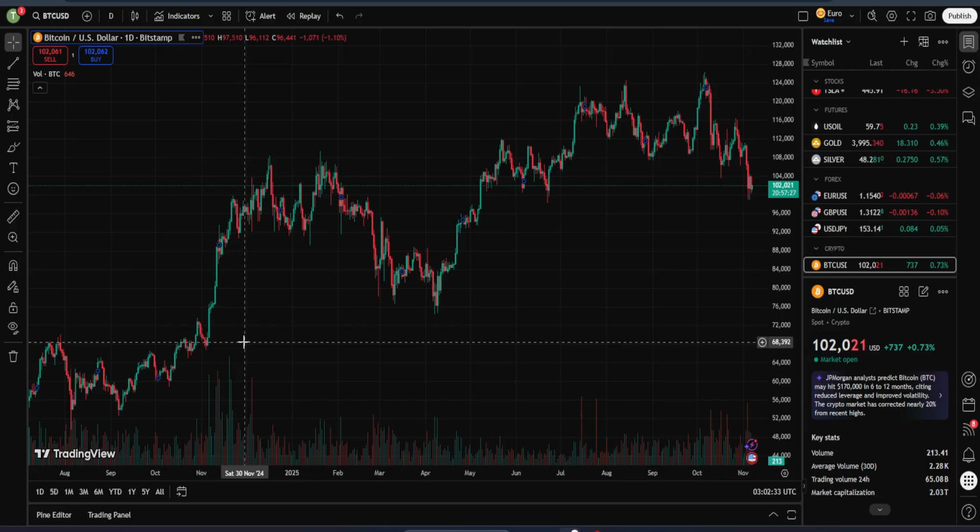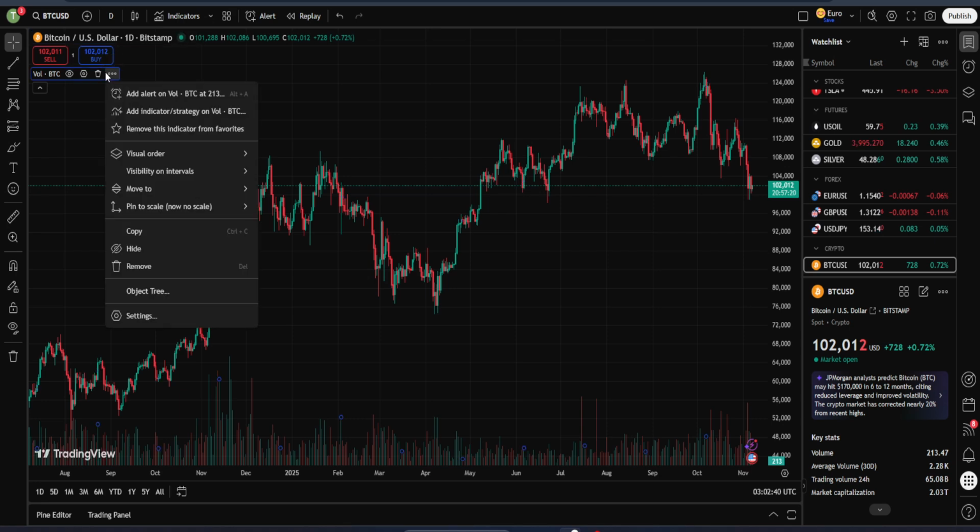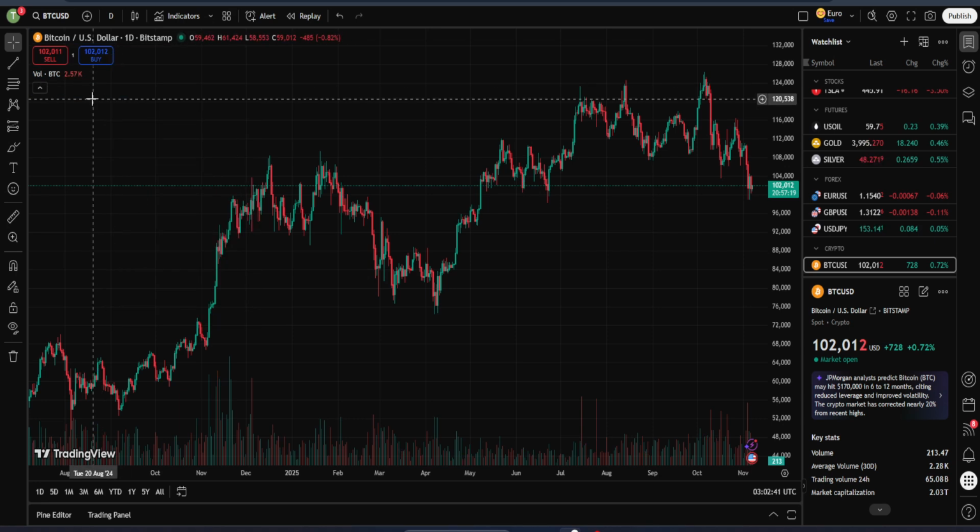Now, we move on to the next part, locating the volume indicator. The volume indicator is a key tool for traders and analysts alike. It provides crucial information about the amount of an asset traded over a given time period, helping you gauge market activity and liquidity. Typically, the volume indicator appears beneath your main price chart, often in the form of a bar graph. If you're having trouble spotting it, look for a section that's usually aligned horizontally with the timeline of your main chart. The bars represent the volume over specified intervals, reflecting how active trading has been.